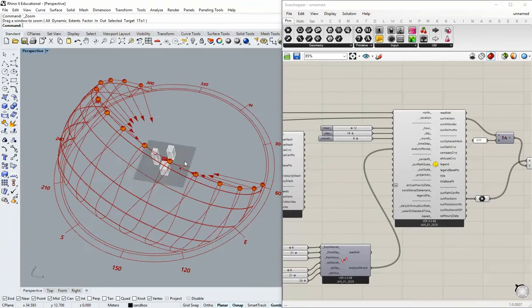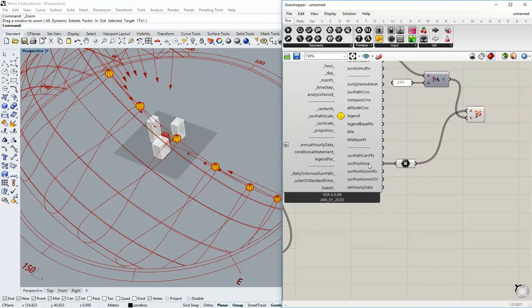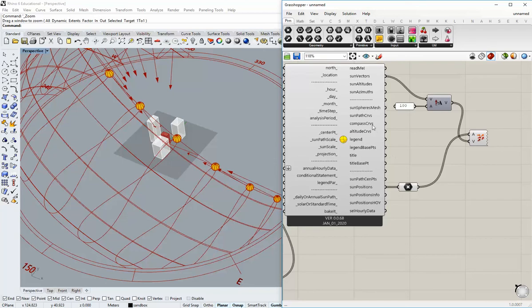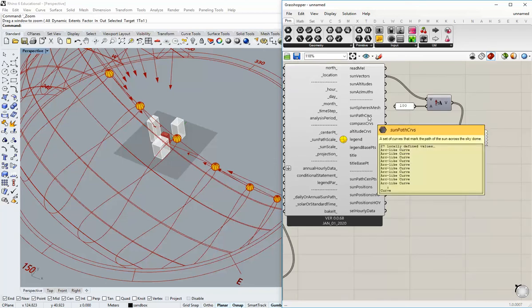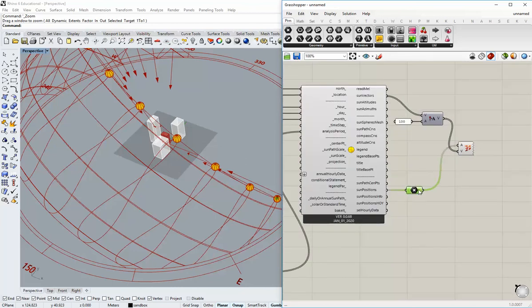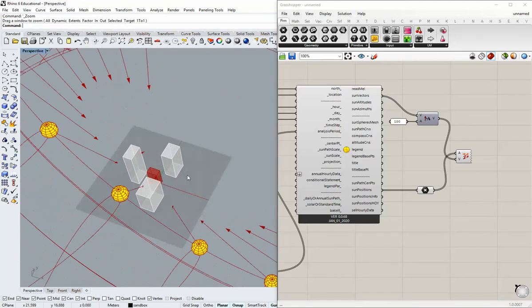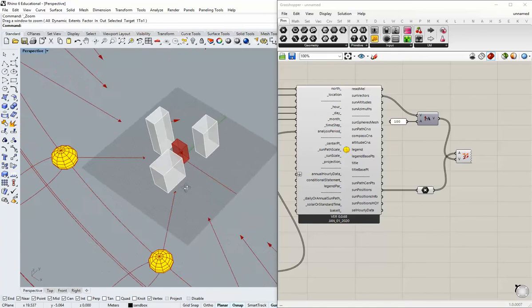Just wanted to give you a sense for how to start using this. The other thing is, you do have the sun positions, path centers, and all of that comes out for you. Path curves could be very useful for drawings, especially if you want to start customizing it into nice line weight and so on. So please do pay attention to the outputs if you're going to use this. And don't rely on the standard graphic styles that you've seen. I think you should work the graphic styles into your graphic theme that you're playing out in your boards, and make it a little bit more your own. Okay, so there's our sun path.